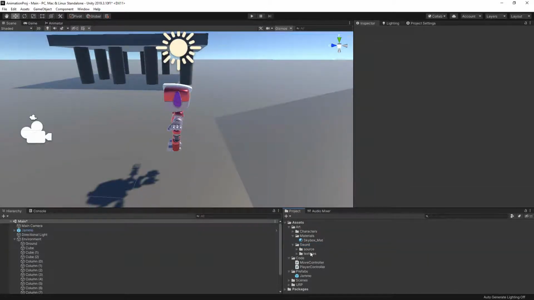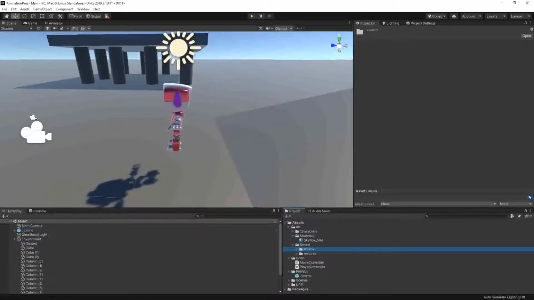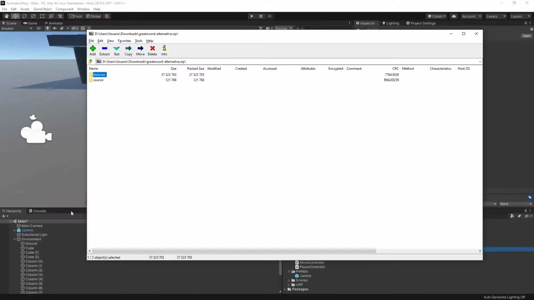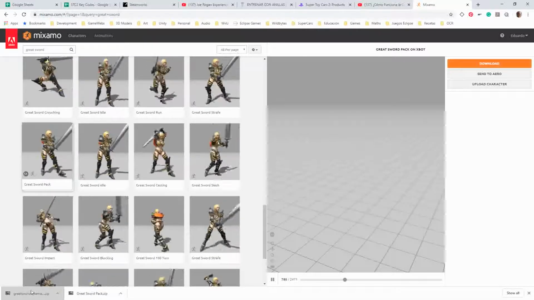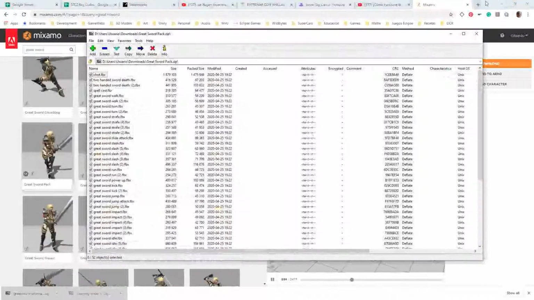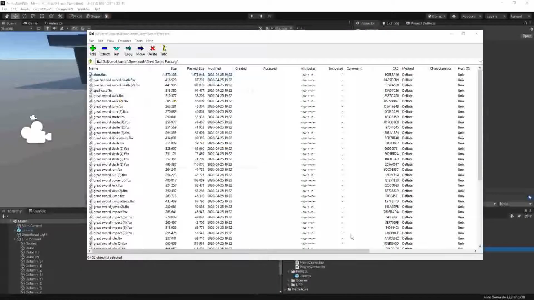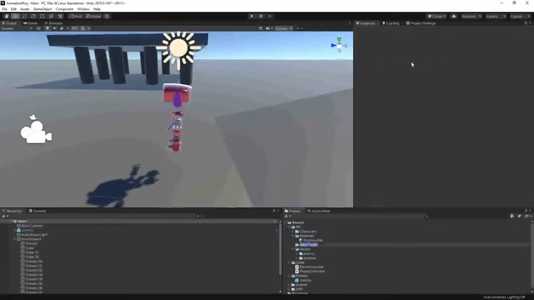Great. So the textures and the source, the Great Sword, and the animations. So let's add another folder, animations.